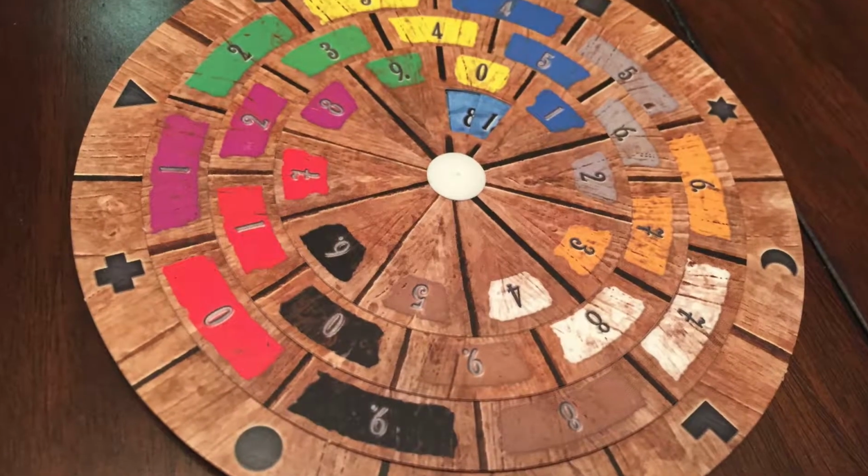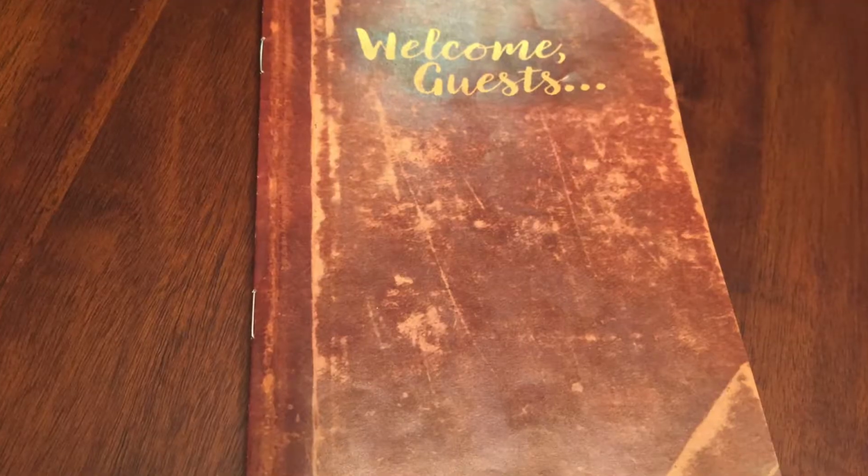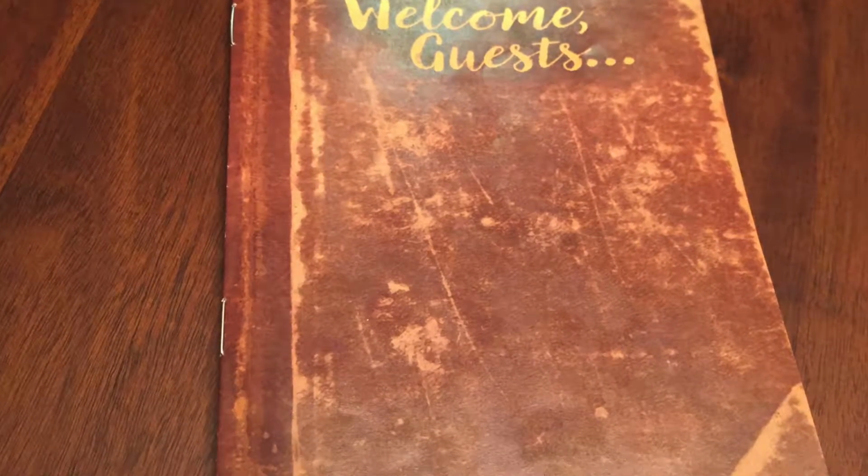But then you also get two other main components. So you've got this neat little contraption that is like three dials kind of smushed into one. And you can spin these dials around to help you figure out a lot of the puzzles that you'll need in order to escape the cabin. And then last but not least, you've got this booklet. It's almost like a rules style little booklet that's got some pictures of the cabin. It gives you a whole bunch of clues. It's got some puzzles and other things inside of it. And almost all of this content, other than the riddles portion, is basically available to you right from the get-go.